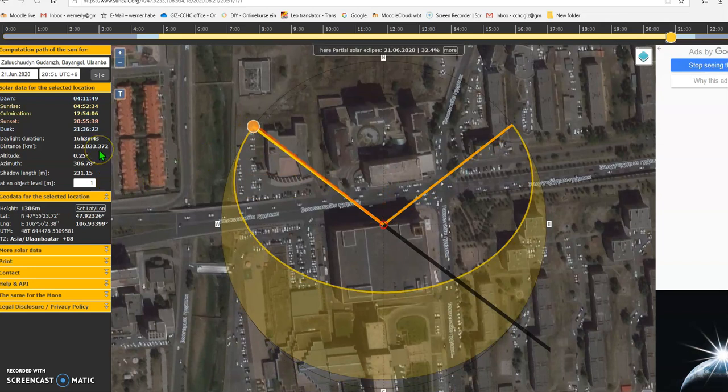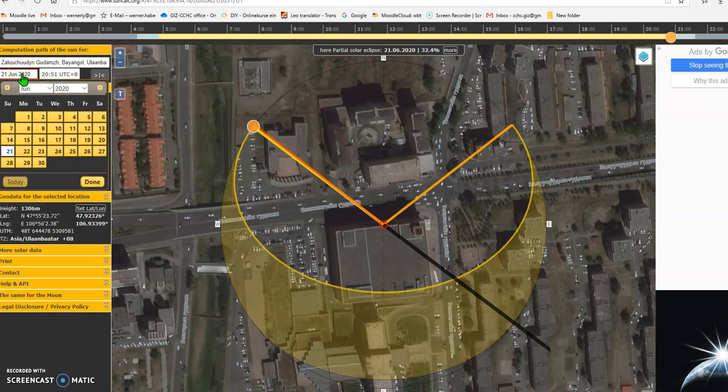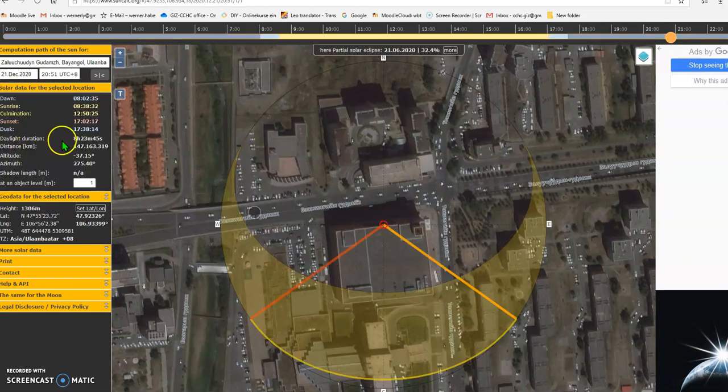But this is not the most interesting date. We have to see what would be the most obstacles in the days. Actually, December the 21st. This is the shortest day, and here you can see the sun path is a little bit less.